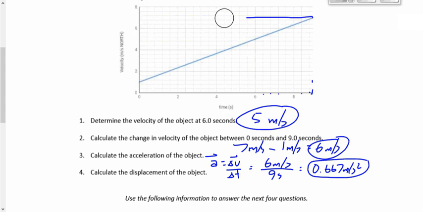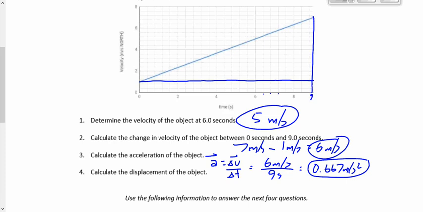Okay, here's what people will want to do. They'll say, well, this is a triangle, right? It goes over to 9 seconds and goes to 7 right there. So they're going to say, well, look, it's a triangle, so the area is 1/2 base times height. The base goes from 0 to 9. The height goes from 1 to 7. So we're going to say the area of this is half of 9 times 6, which is going to give me 27 meters. How many people said the answer for this is 27 meters?